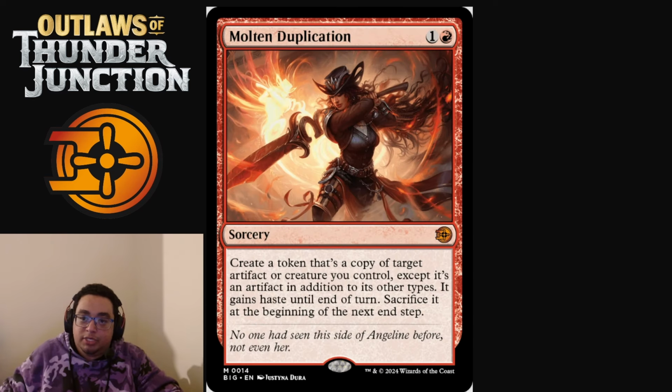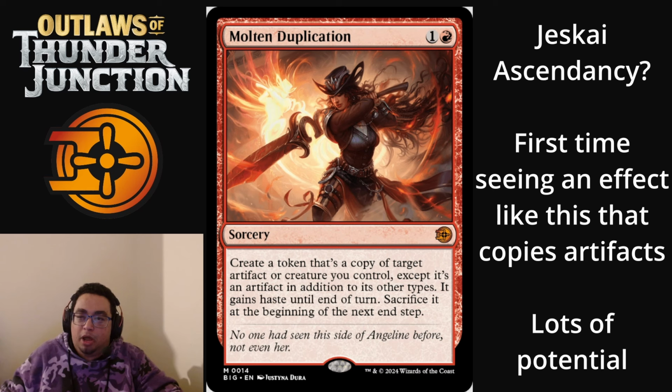Next up, I've got Molten Duplication. So, one and a red, create a token that's a copy of target artifact or creature you control, except it's an artifact in addition to its other types. It gains haste, and then you have to sacrifice it at the end step. There are effects like this already in Pioneer, but we don't have one like this on Arena.